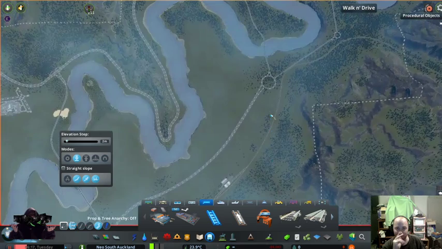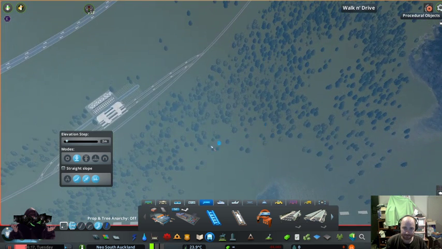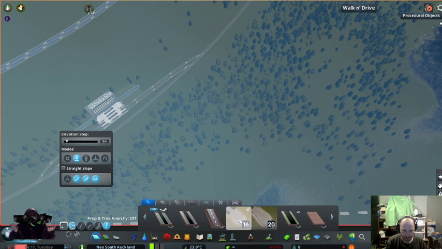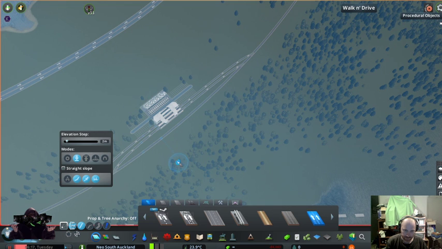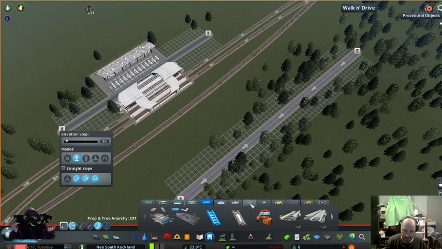So cargo, you've got intercity and intracity. So that would be to industrial roads. So the best way to do that is this. Prop anarchy is still off. Set down the cargo station and run those tracks back even further.